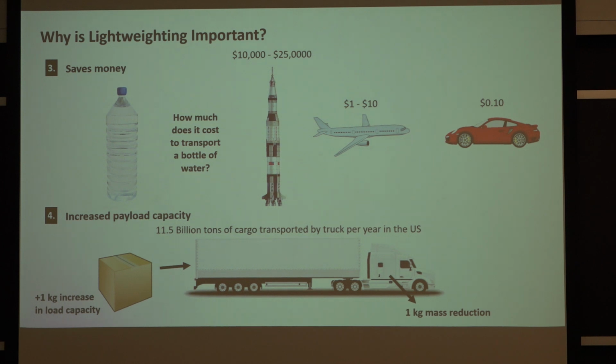Okay, increased payload. So the trucking industry drives about 1.5 billion tons of cargo a year. That was in 2018 in the U.S. Okay, that's a lot of cargo. And for every pound that they can take off the vehicle, the chassis or the wheels or whatever, that's one more pound that they can put in the payload. So they can earn money on that versus lose money on that. Consequently, the trucking industry is also very willing to spend money on light weighting.